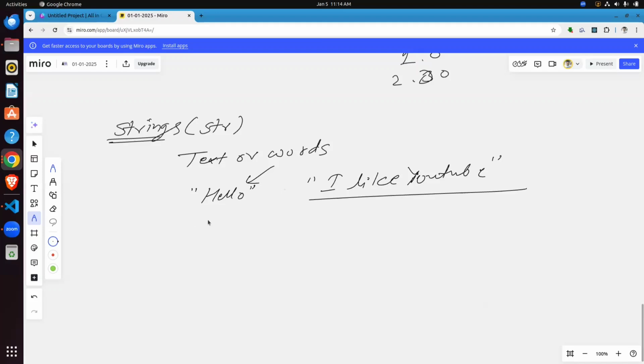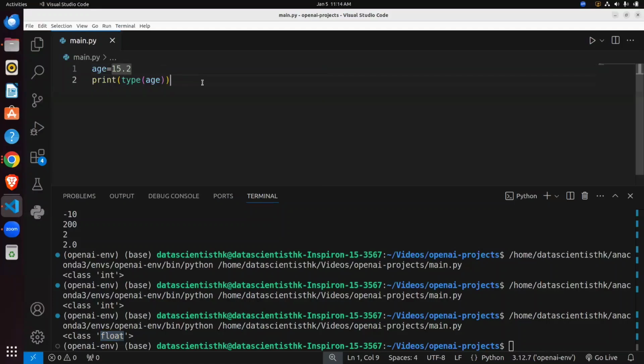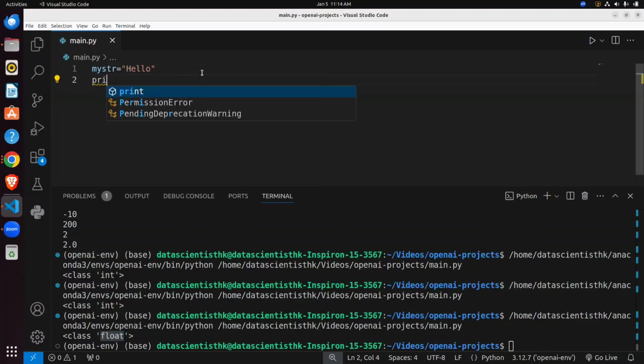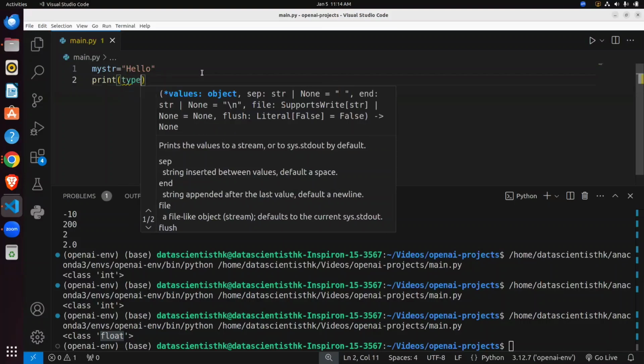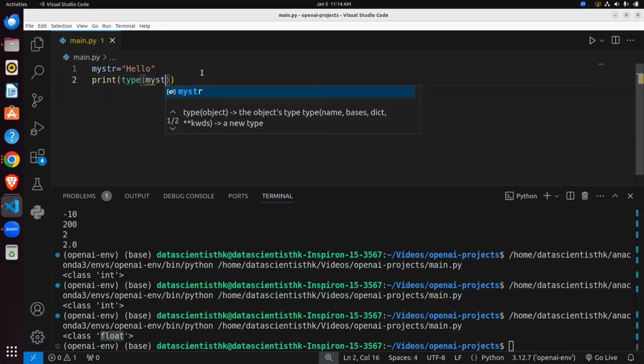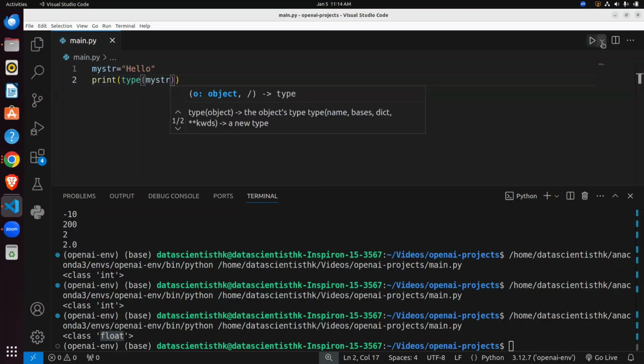So I want to check. I just write here my_str equals, and as you already know, a variable is like an empty box, so I write hello. Then I want to check the type of my_str.